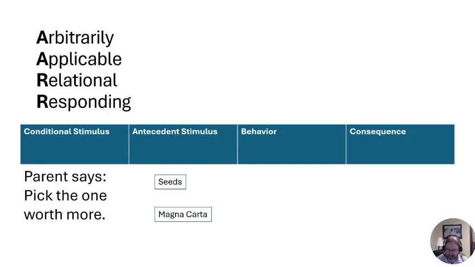You probably honestly could defend either one, but just notice that you could make an answer that makes sense, that shows you understand how to compare these things and use this arbitrary term of worth in ways that you've never been asked to before, but that work very fluently because of your long training history with this kind of relating. So we've done it very quickly. At our dinner party, we've introduced this concept of arbitrarily applicable relational responding, core of RFT.